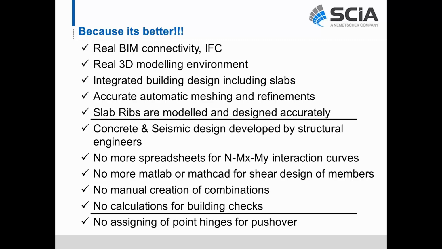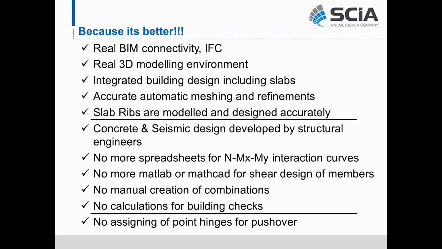It also has a very good modeling technique for ribs, or let's say T-beams. In most software, T-beams are modeled as a T-section, and then the flange is taken into account twice, one from the T-beam and also from the finite elements of the slab itself.